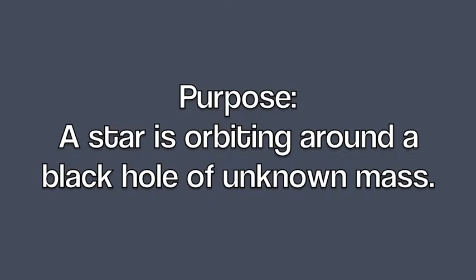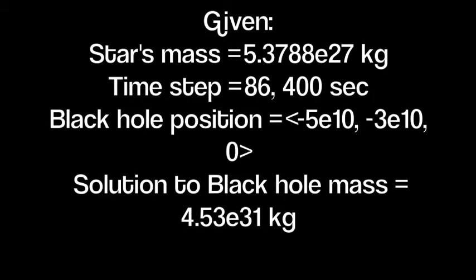The purpose of this lab was, given some information about a star orbiting a black hole, find the mass of the black hole. The given information included the star's mass, the change in time, the black hole position, and an Excel file of the star's positions, x and y coordinates, as the star orbits the black hole. I used Newton's law of gravitation to find the black hole's mass.